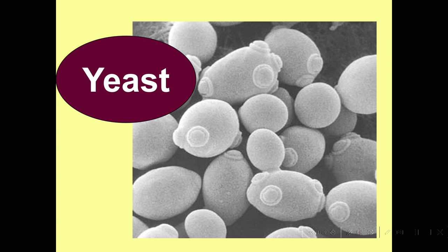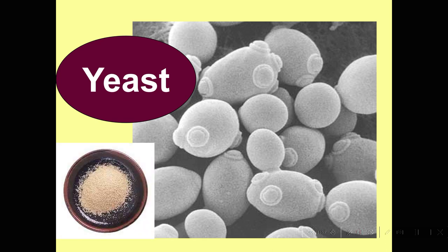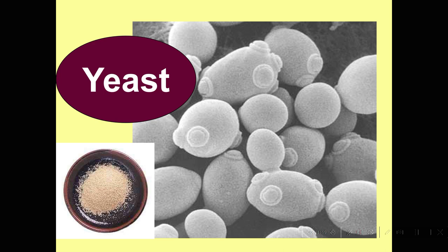You can see the little bud scars because when yeast are budding — you can see one that's just popping off — this is the mother cell and here's a daughter cell. Later on when it grows and leaves, the mother then leaves another bud scar behind. That's what they look like under an electron microscope. When you see yeast normally, it's usually dried into granules, very similar to the yeast used in baking that you might have in your kitchen.